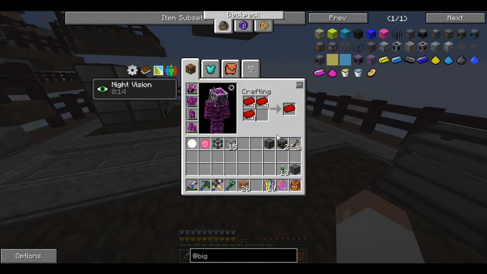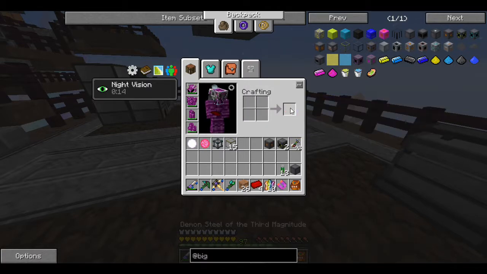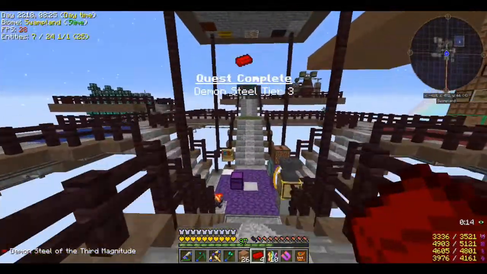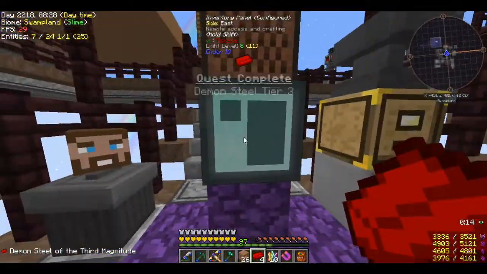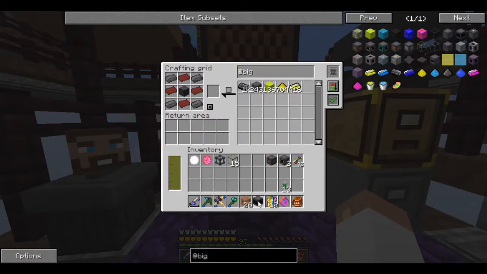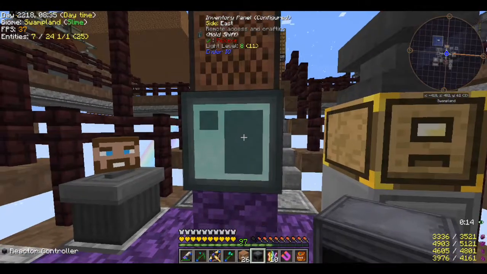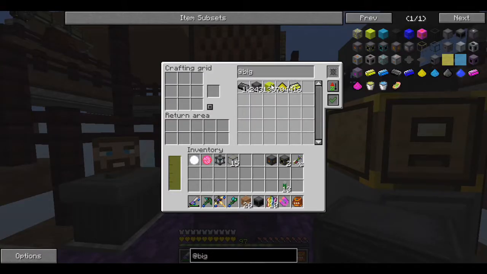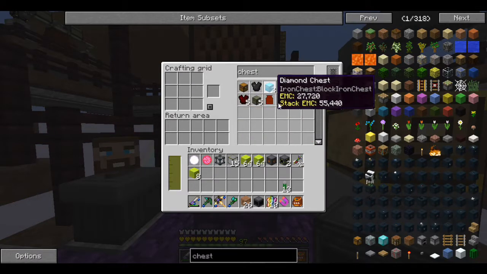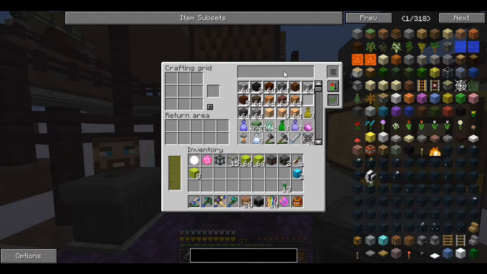And now, third magnitude. Got it. Awesome. Now I should be able to make that controller right there. Like that. Got it. Awesome. And then I'm going to need a chest and some yellorium. Let's just grab all of this. All right, and a chest and some item ducts.